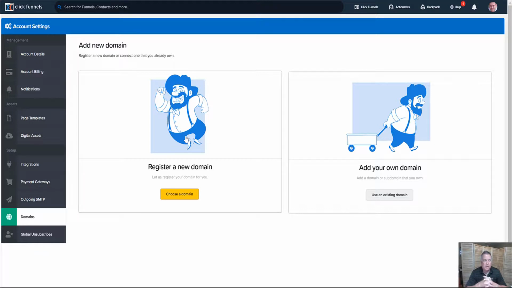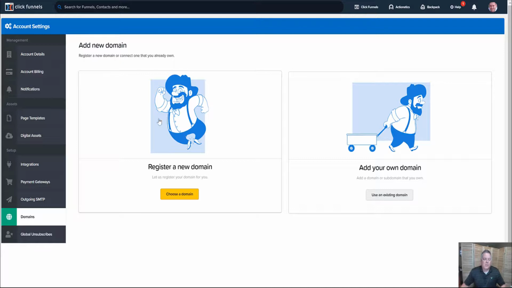Now, people use different registrars. I've used GoDaddy for over 20 years and been very happy with them. And in the bonuses that you'll get, I have a coupon that will get your domain for only 99 cents for the first year. So definitely go through my link if you need one, and that will allow you to get a 99-cent domain. So I like to have everything separate and external so I can manage it myself.